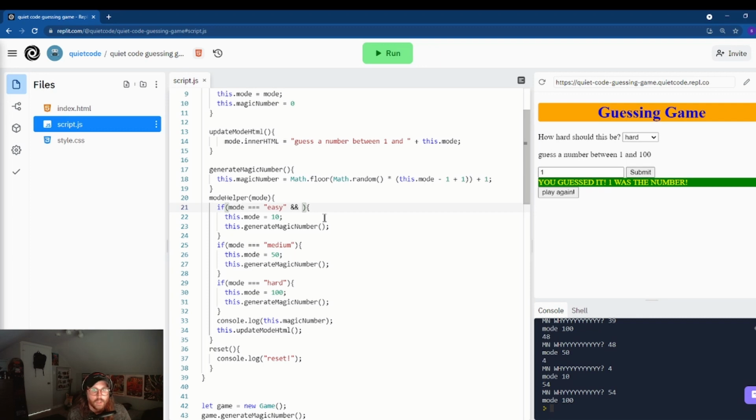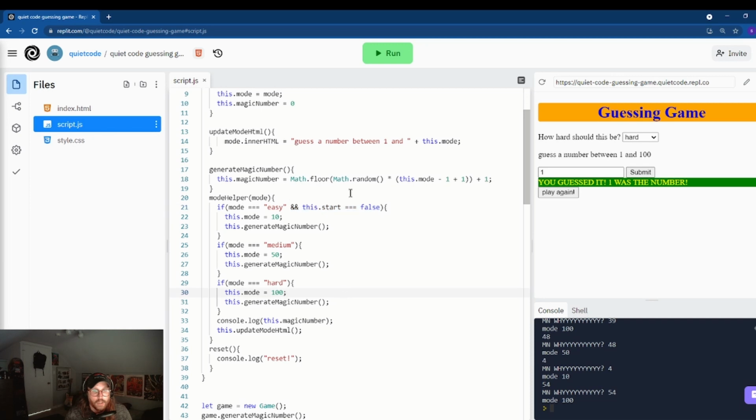Let's see. Alright, so this.start triple equals false. So basically right now this changes if the mode is selected, but I want to set it up so that you can only change it if the mode is easy and this.start triple equals false, then you can do all this.